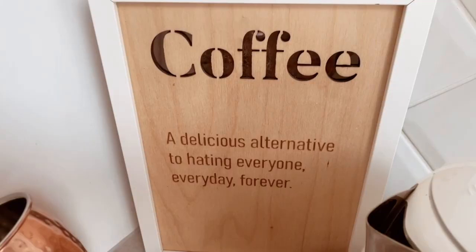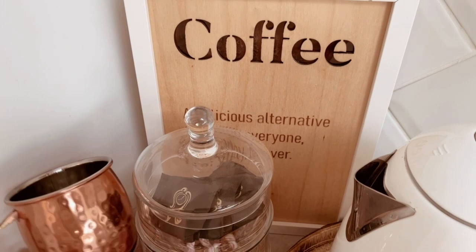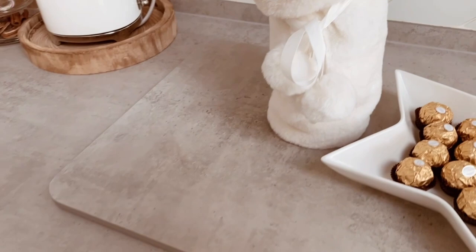Behind that we have this coffee print in a box frame, which I think is really nice considering I don't like quartz around the house. And with the leftover worktop, we had our joiner, which is Ash's brother, make us this chopping board in the same material, and I feel like it works really well. It looks really minimalistic, really effective.